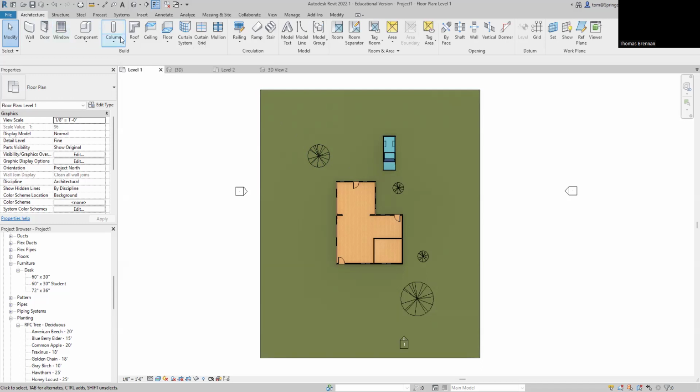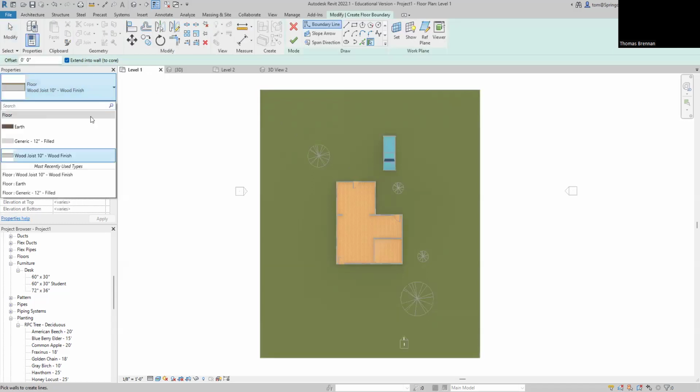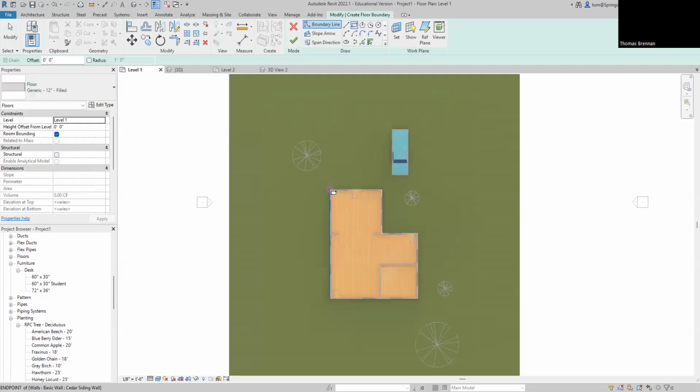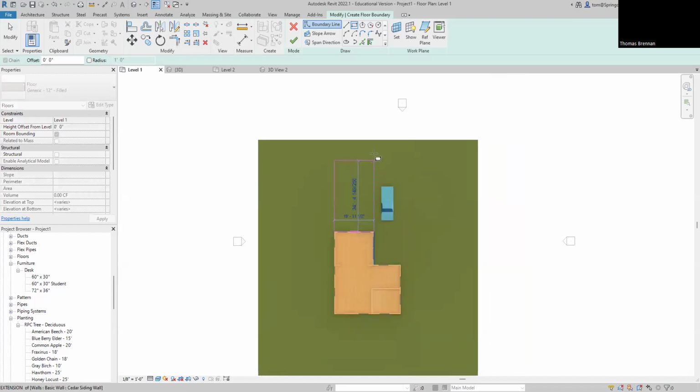Then go over here to floor, and floor architectural, and change this to generic 12-inch fill. That's a concrete floor. Then you just make a rectangle. For this one, I'm going to make something like this. Hit the green check mark, and then I got that.